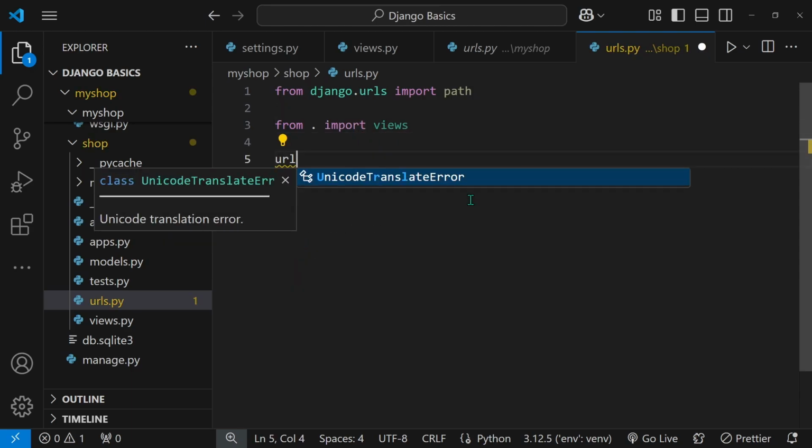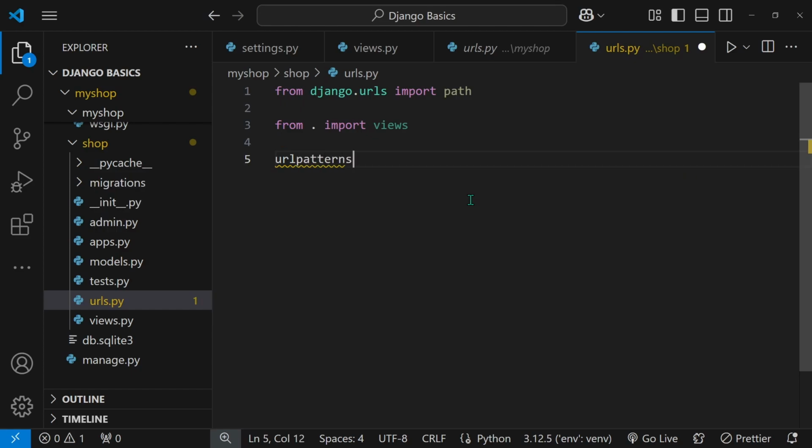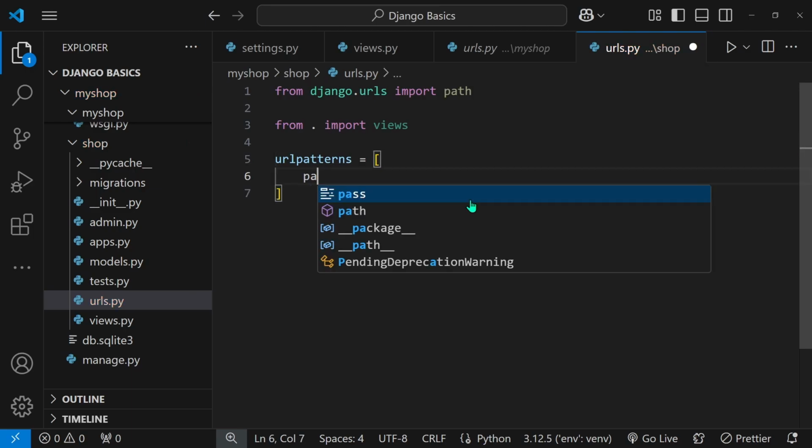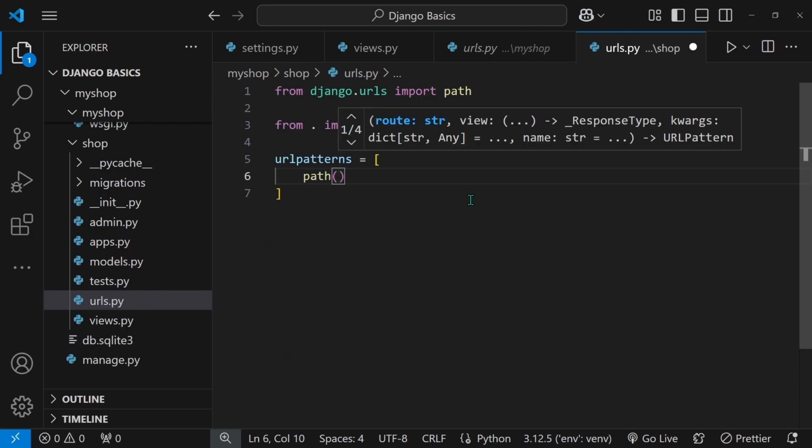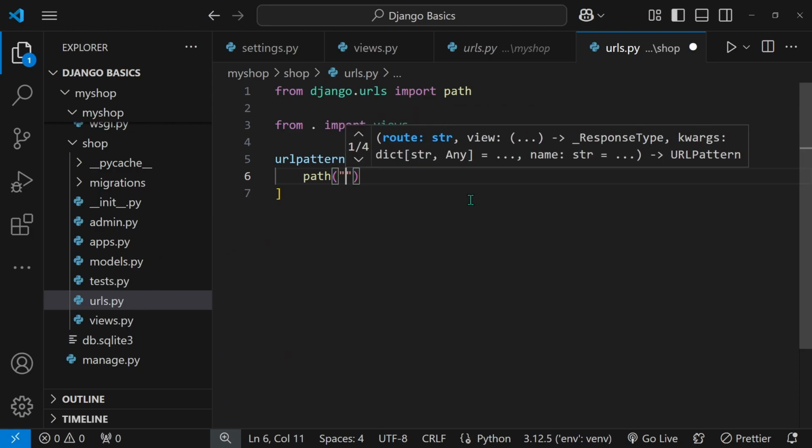Then there is something that you will be needing to type out. It's urlpatterns, and this is an array of URL patterns. Inside that, we use the function that we've imported, which is the path function. The first thing that this will receive is a path, a route. I want this to be the default. If you visit only localhost:8000, you'll be able to see that H1 that we've rendered over there. That's what this path is implying.